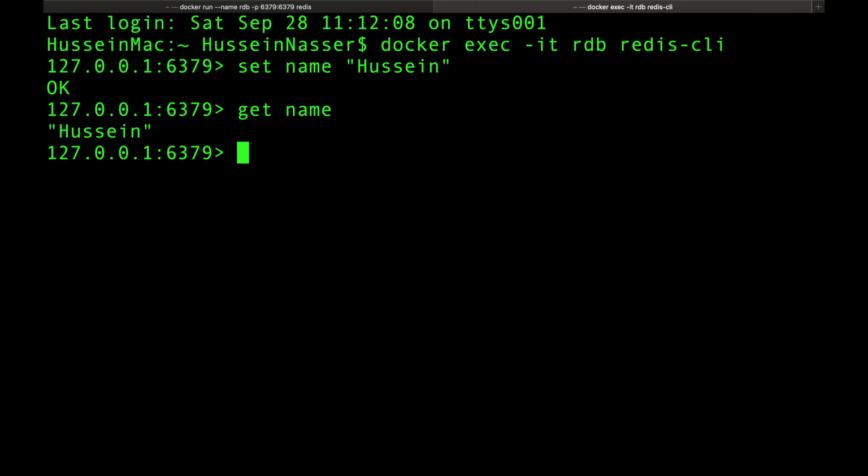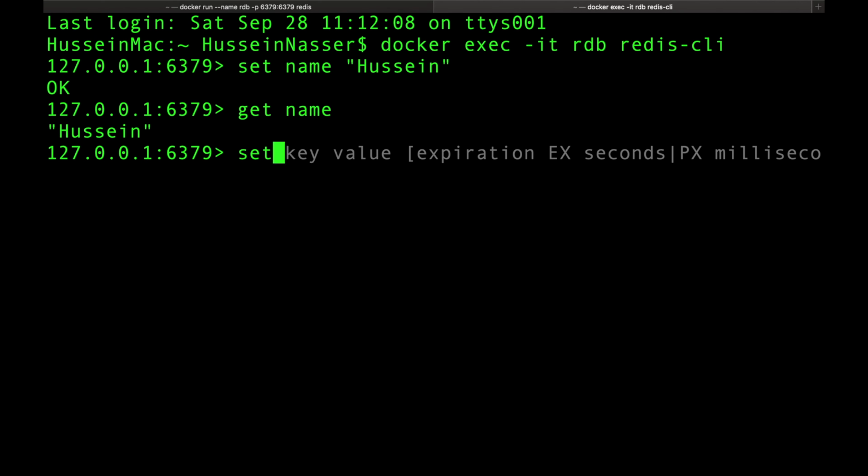All right. That's pretty cool, right? You set a name and then you get it back. How about I set a value named temp? This is another key, and that's called Edmond. And then we're going to set an expiry for that thing. I think the syntax is EX and then you specify how many seconds. So let's specify 10 seconds, okay?